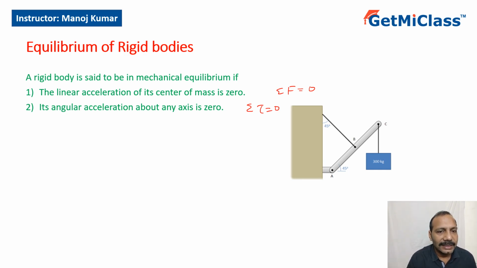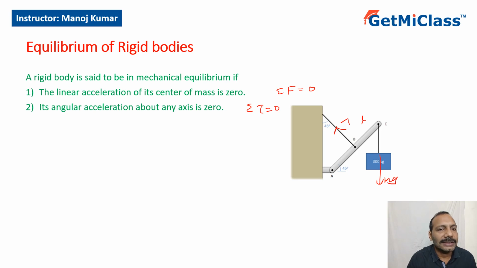Now why do we study this rigid body equilibrium? Let's say I have a situation that is shown here. Now I want to check how much weight this setup can bear. So for that, I go for an application of rigid body equilibrium. Like you will see that if the tension here is T, and the length is L, then this weight is mg, which is given as 300.